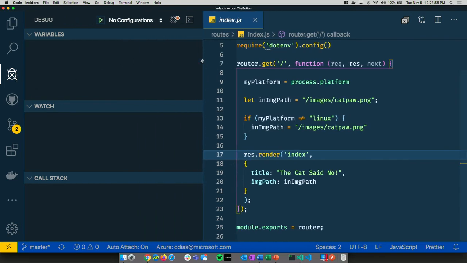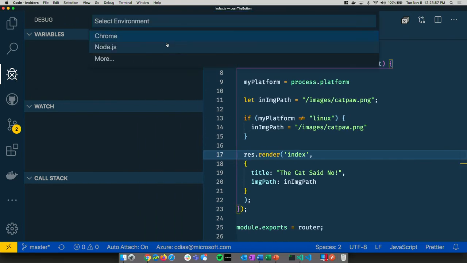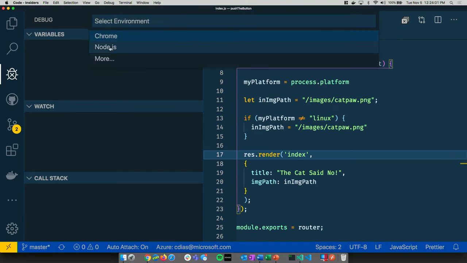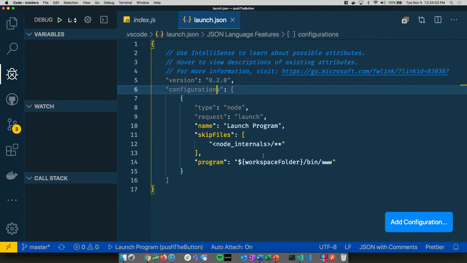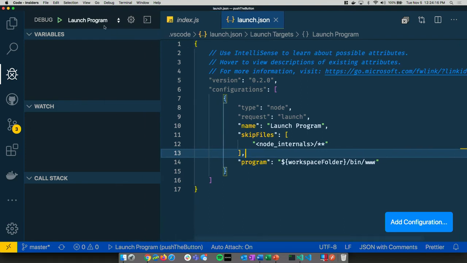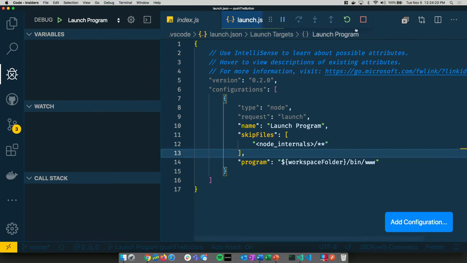But what you have over here is the ability to configure how the tool will run the app. So I click on the gear. It says, all right, yep, this is a Node application. And basically, it's going to write down what it inferred before, but it's going to say, all right, I looked in package.json, I saw a start command, and it said that I have to run that particular command. And then I get a list that I can choose from over here, launch program, run it, boom. It's going to spin up my server, and I can browse to it again.